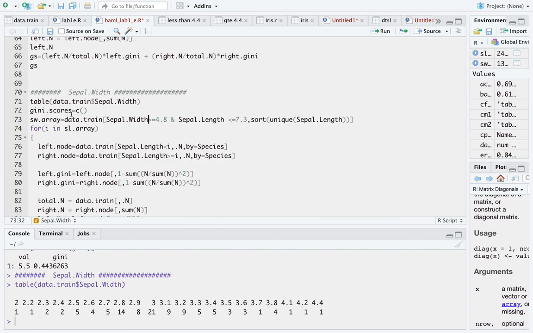Sepal width. And now this is going to be greater than or equal to, what do we say? It's going to start at 2.6. All right. And it's going to go to, let's go all the way down here. Not this, this is 3. 3.8 gives me 7, so to 3.8.